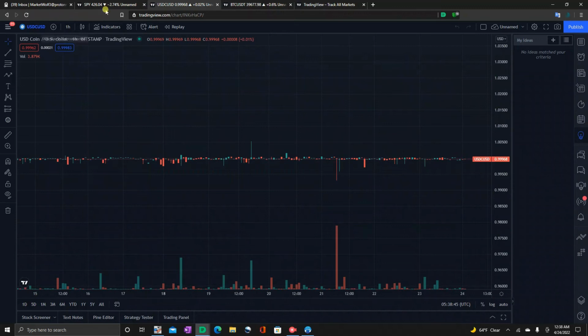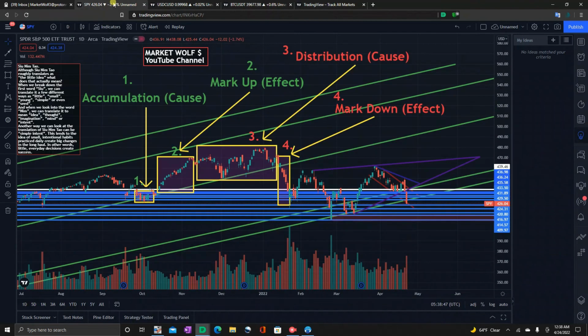Now, one thing I'd talk about is this idea of imagination. Because when you're identifying these areas of a market, and then you get to a point where you're ready to trade, you have to be able to see. And I'm using the S&P 500, so you can go back to my other episodes, and that's why some of this is marked off. I removed some of my lines, not to confuse you, but we're just looking at price.